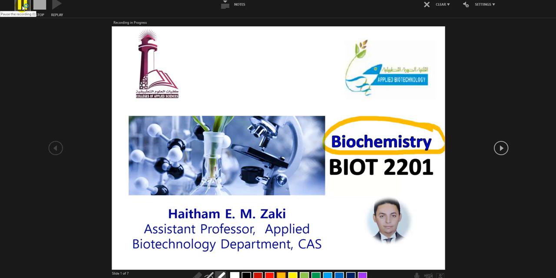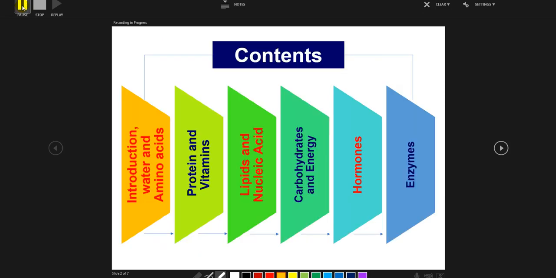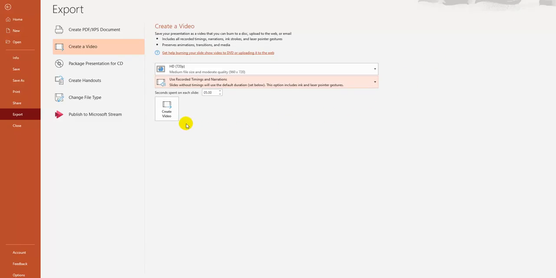Now your narration will be recorded along with your presentation. You start to explain each slide, and along with this, your voice, your explanation, will be recorded as audio. Also, you can pause recording, and you can resume at the same point of explanation. Once you finish your explanation, you just click Stop, and then you go up to Close Slideshow, right? And you click Create Video.